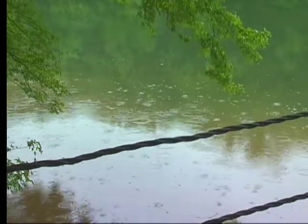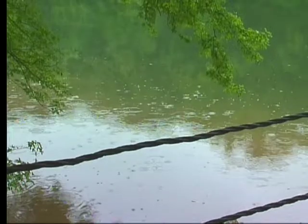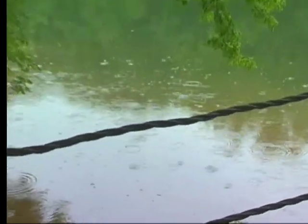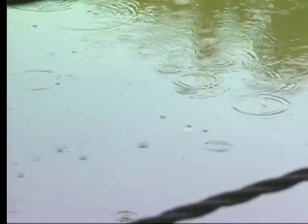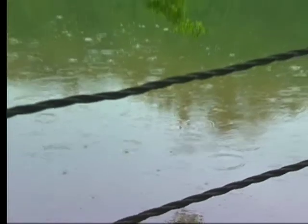Well, how do you filter out this silt from our water source? What happens as we transport it, as we go in, we'll explain what we're doing inside here. There are certain chemicals that we use to coagulate the silt, and we settle it to the bottom of the tanks. And I'll explain that as we go through the further process, how we do that.